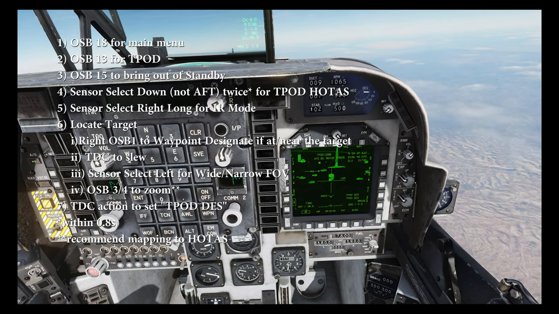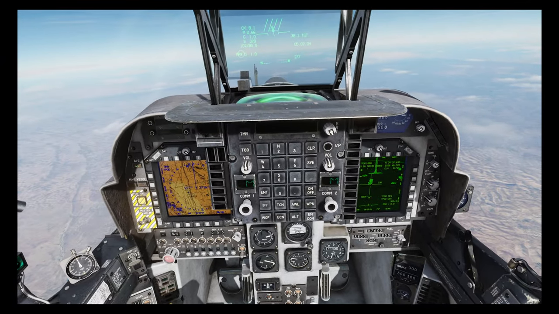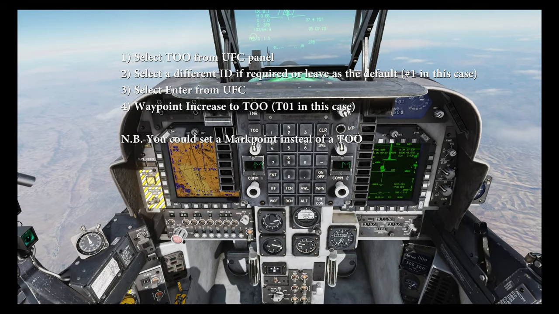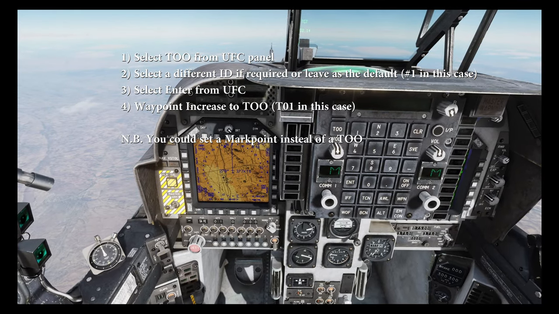And finally, TDC action. We're now going to set that as a target of opportunity, and then we'll set our AHSD to that location.